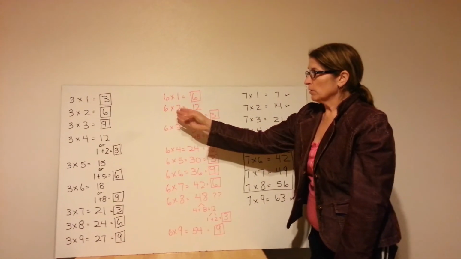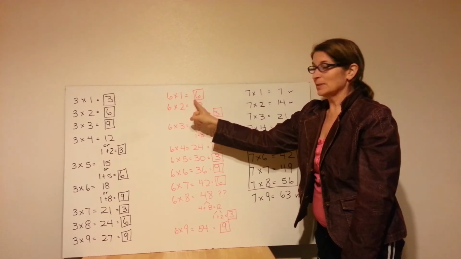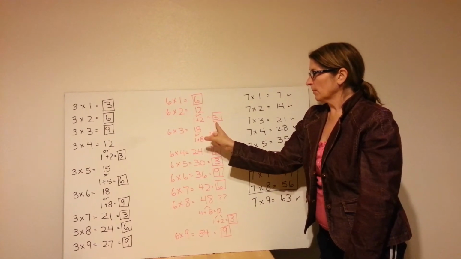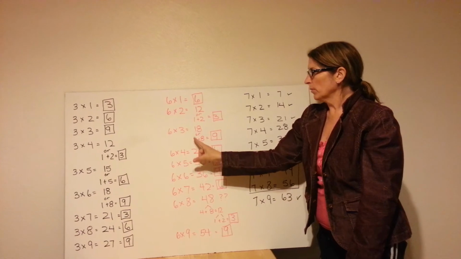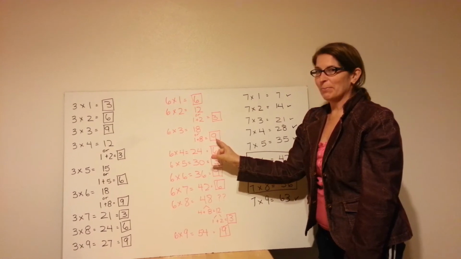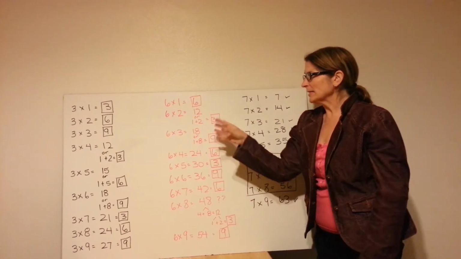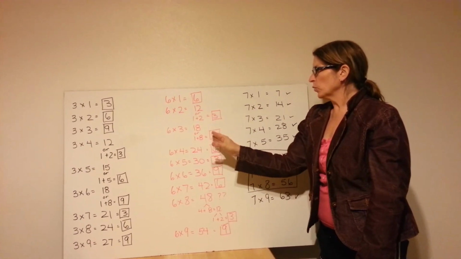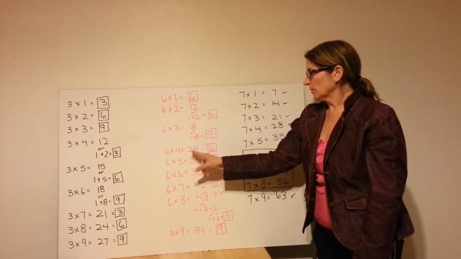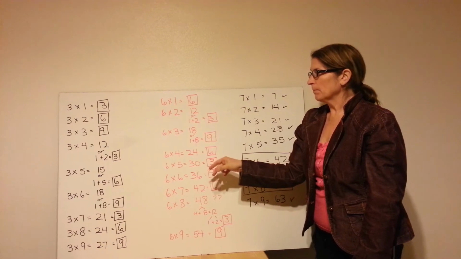Now there's another pattern with your 6's that's kind of similar, but the pattern is mixed up. So 6 times 1 is 6, 6 times 2 is 12, or 1 plus 2 is 3. 6 times 3 is 18, or 1 plus 8 is 9. 6, 3, 9. Can you guess the pattern? 6 times 4 is 24, so 2 plus 4 is 6. Well, how does that help us? As long as we know the pattern, when we add the numbers together, they will have to add up to that pattern. So if you keep that pattern in mind, it might help you a little bit.